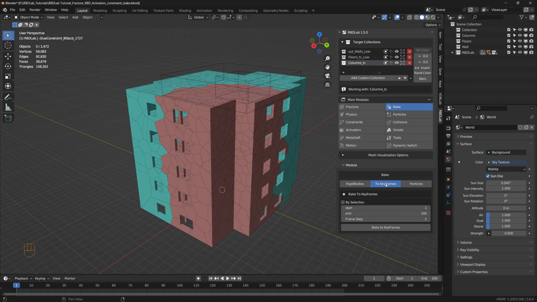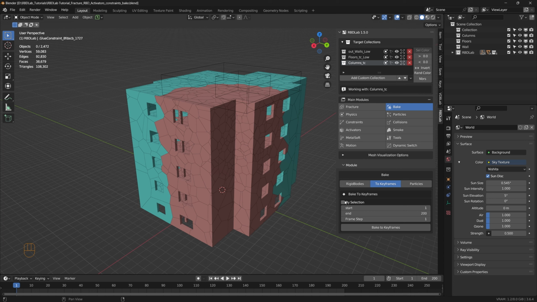Just ensure before baking to keyframes, we save the file. Because when we bake to keyframes, we lose all the options of the rigid bodies. And so if we have a backup file, we can always get back to that file and make any changes to the rigid body simulation if we want to.